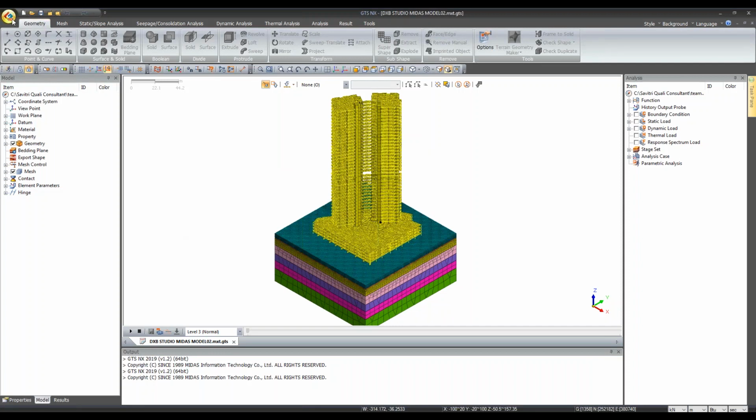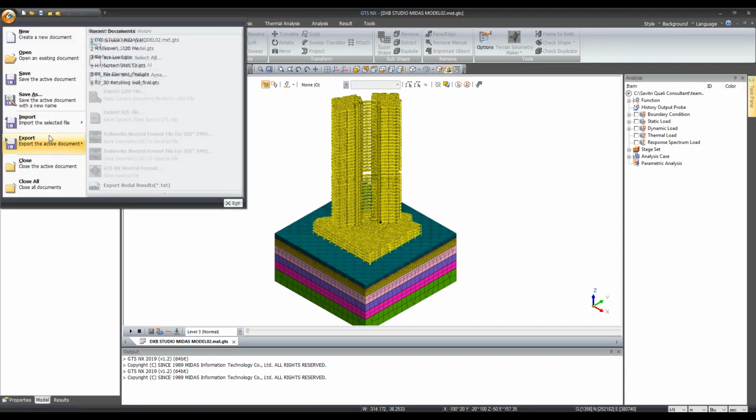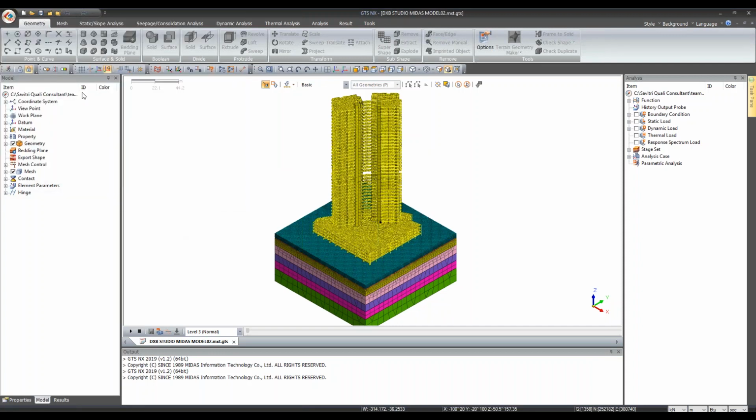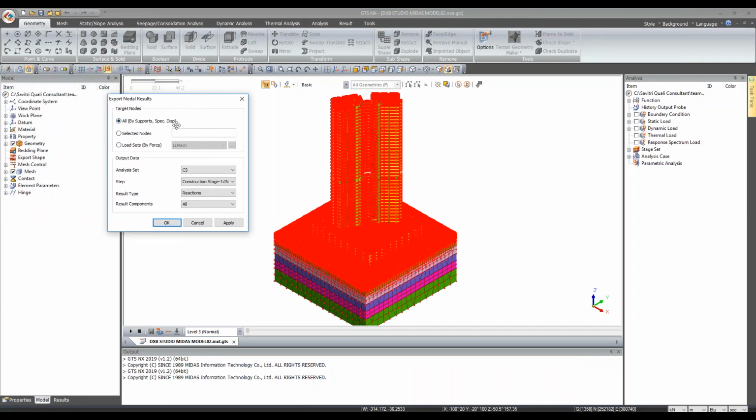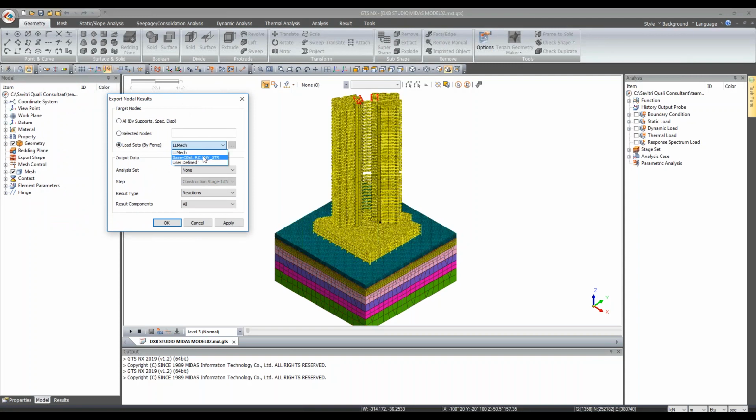So what I'll be showing you is how to export the results. So just export your nodal results. So we need to export the result of your force versus displacement curve. Let's say I'm interested in the load combination. So this is a combination that I have applied onto the structure. So for the same combination, I will be taking back the results.